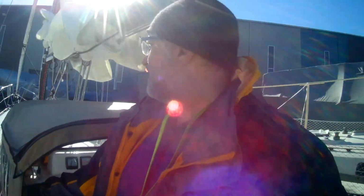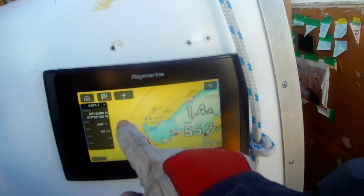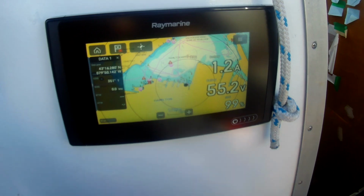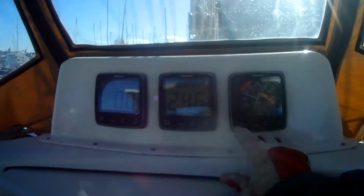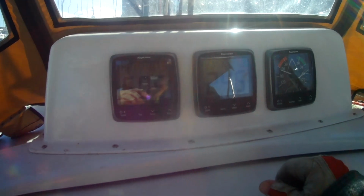Well, almost done here, but this is my final resting spot. I didn't do much of a sail here today, just went up around, did a little tack, and then motored in that last quarter of the way. Batteries were fine. Everything looked good. The wind that we had was 10 knots max, so pretty basic. Max boat speed, 6 knots.